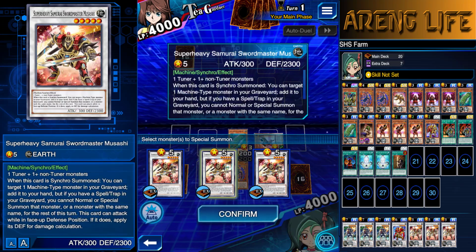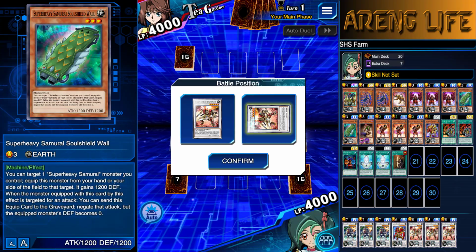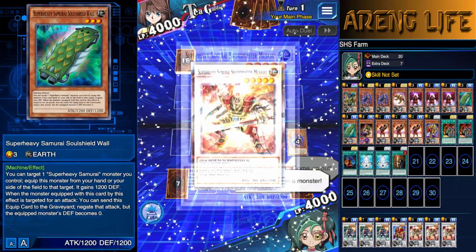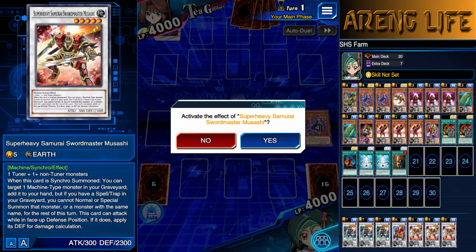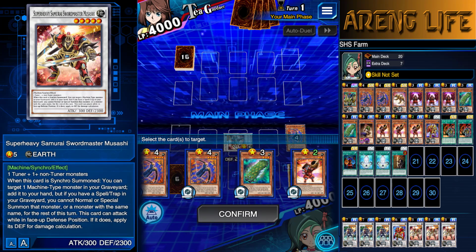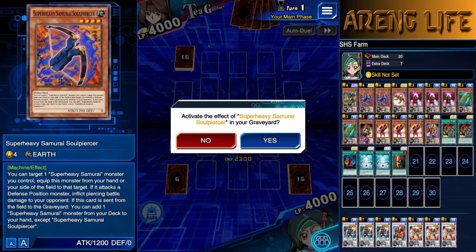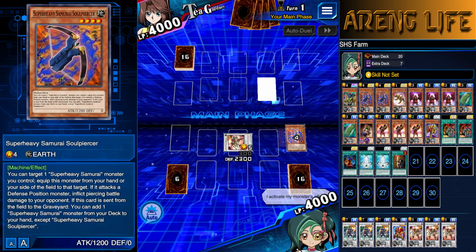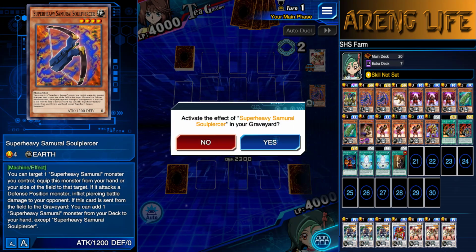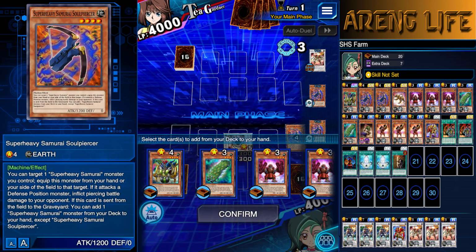And hey, look at this, a free level 5. I'm going to go for the glossy one because glossy points possibly help out. Now, you might be thinking, wow, you wasted your whole hand. What was the point of that? Don't worry, dude, we're going to get a lot of benefits right now. So, we're going to choose a card to put back, and I'm going to be recovering that Trumpeter. Now, Soul Piercer is going to activate, and I hope the second one activates. Yes, it is. Alright, so that's the first time actually using 2 in 1 turn, so that's pretty nice.